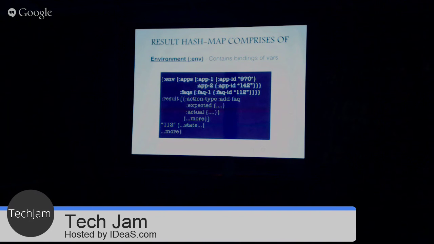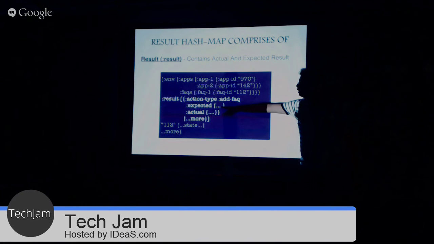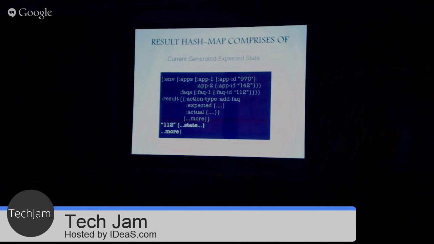It's something that is available only when I do an action. Second is the result of each step. Here I'm storing the action type that I took, the expected result which I generate, and the actual result which I got from the database. And third is the current generated expected state.